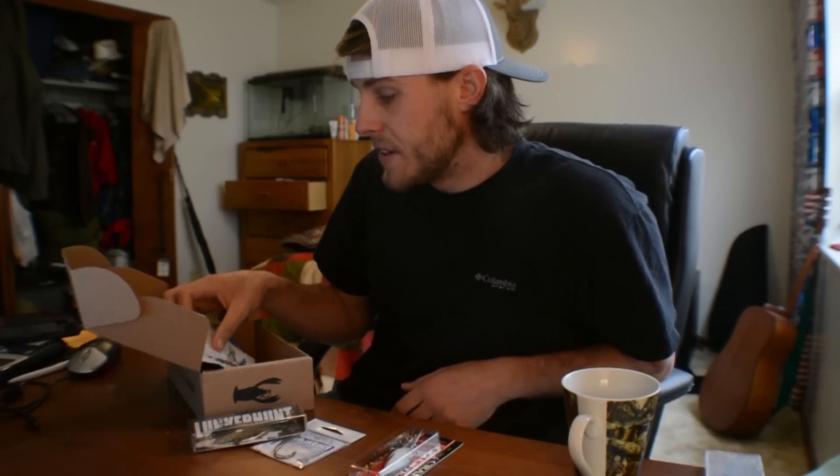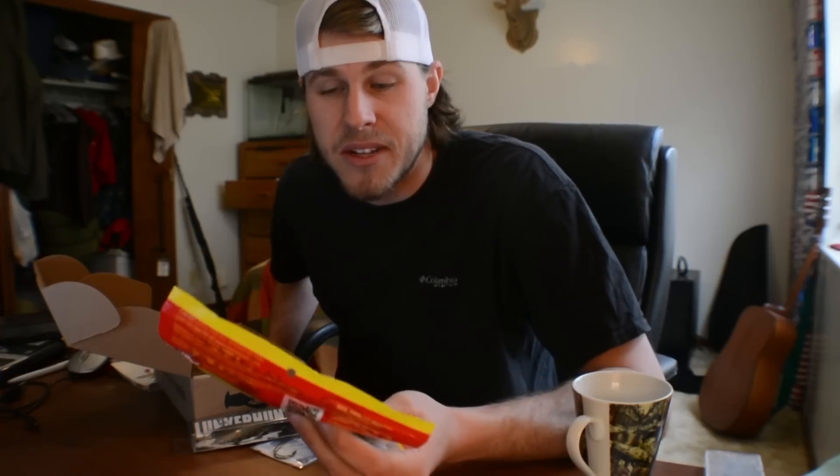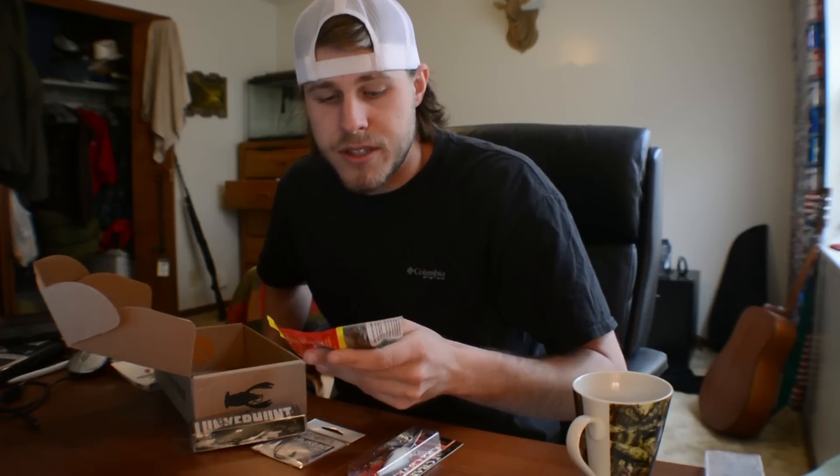The plastics I got in this box — 100% man, I dig them — because I got a swimming crawl by Big Bite Baits in a pumpkin seed watermelon color. That's like perfect, that's exactly what I use. I either use watermelon pumpkin seed, pumpkin seed, or just kind of that dark green color, or black and blue. I never really go much away from that stuff, so perfect. They're crawfish and I fish a lot of jigs, so it's perfect. I could probably use these to flip — you get six of them in that package.